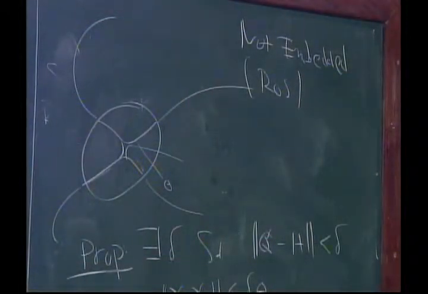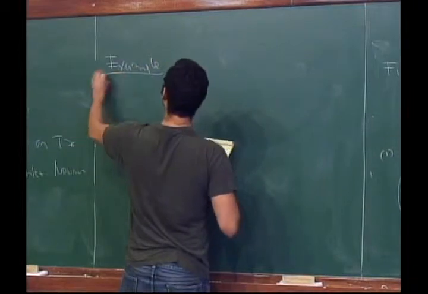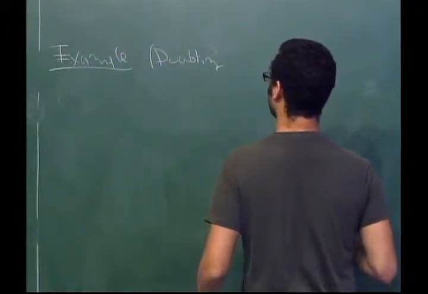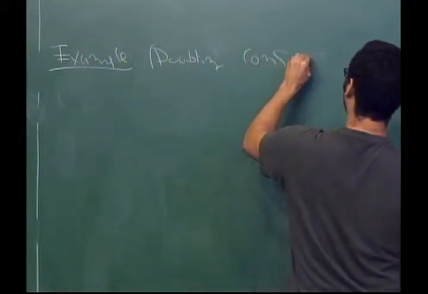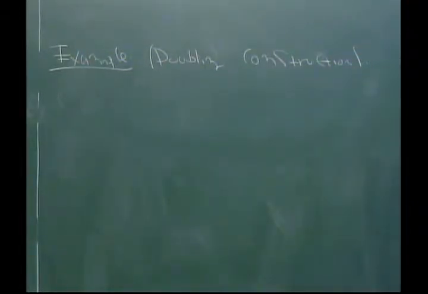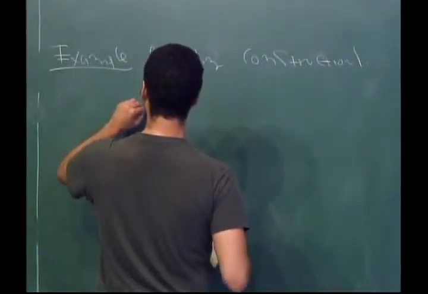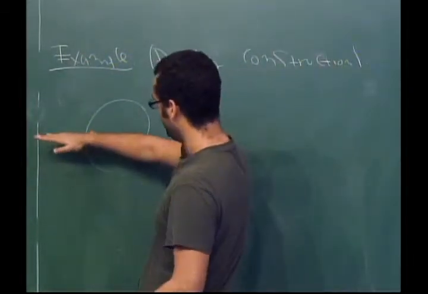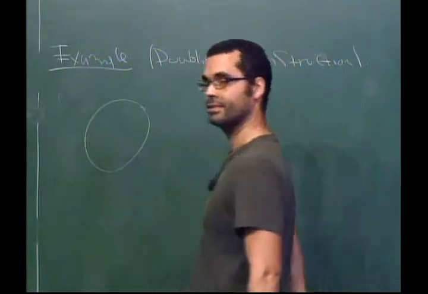Okay. Let me say a few more things. So maybe the next example I'd like to talk about is some sort of doubling construction. It turns out that allowing this angle to go to zero while keeping the geometry bounded, the topology bounded, I should say, is exactly what you need in order to do various doubling constructions. So suppose, just for example, one has a sphere. Let's just assume for simplicity that it's left-right symmetric and up-down symmetric.